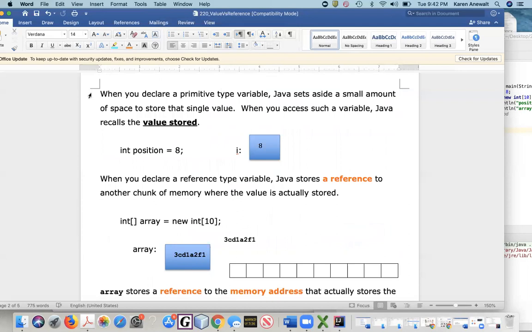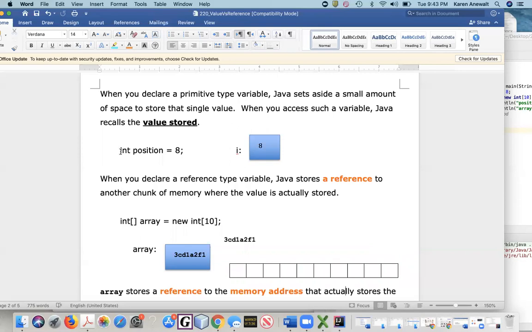When you declare a primitive type variable, Java sets aside a really small amount of space to store that single value. And when you access a primitive variable, Java thinks about the value that's stored inside that box.